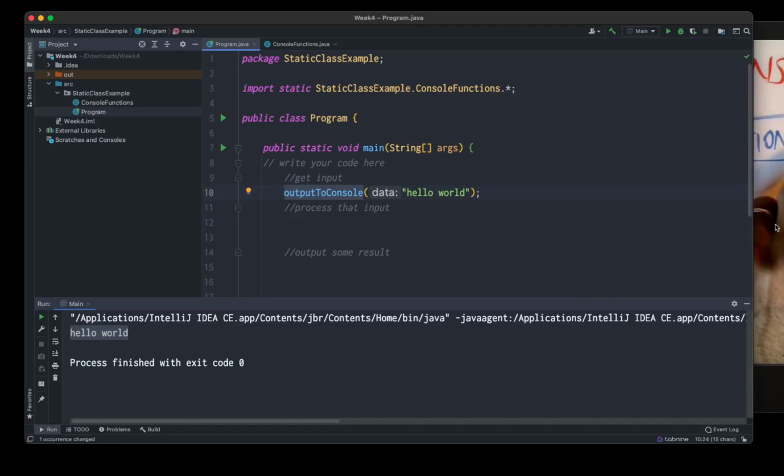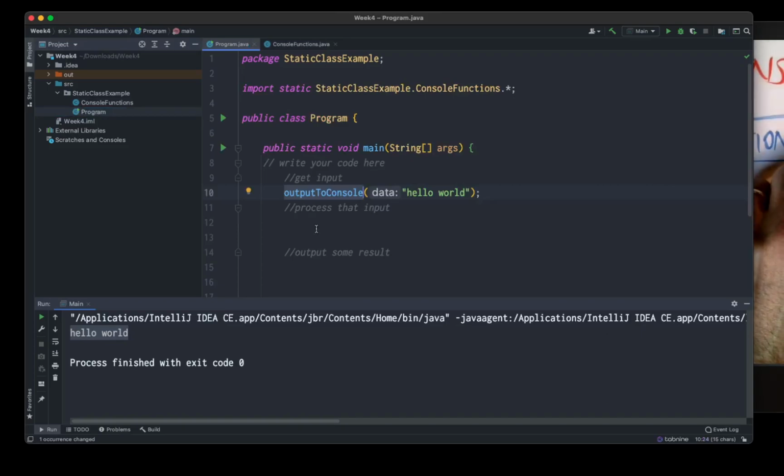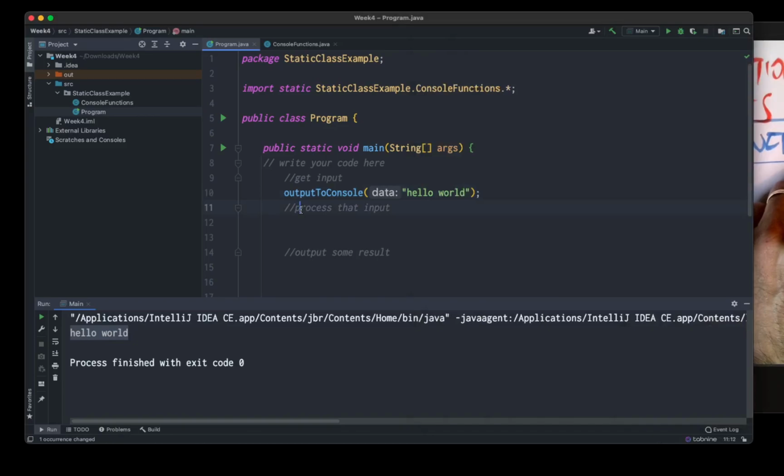Now we are going to extend that concept. So part of the tasks and activities I want you to do is fully define a console functions type class, which has lots of static methods in it. We're going to discuss what the shortcomings of it are. But one of the issues here is that when you have complex programs, having simple wrapper functions means that you are straight away simplifying the complexity of building a program. It is like a jigsaw puzzle. Keep that thought in mind.